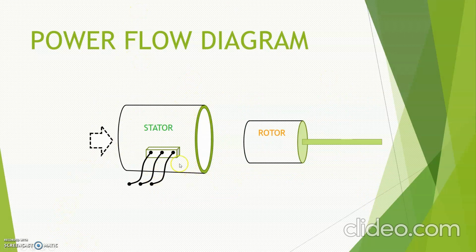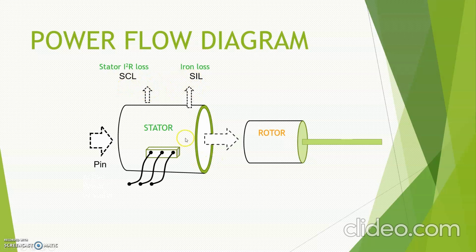Okay, so here you have a stator part. Here you have a rotor part. As you know, the stator is actually the static part that does not move at all, and here is the rotor part that moves. So first of all, you are going to put your rotor inside your stator. The input that goes to the stator is the input power, which is P in. Due to the winding in the stator part, you are going to have stator copper loss, and you are also going to have the iron loss. So this is your PSCL, this is your PC.